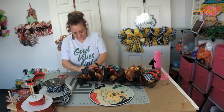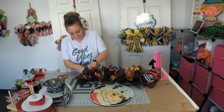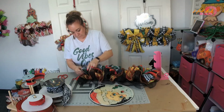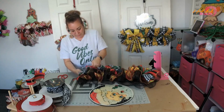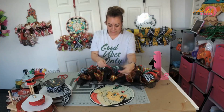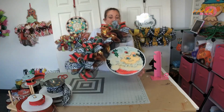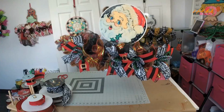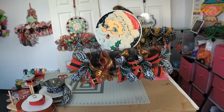So, last tie, twist it off a few times, curly cue the end so it doesn't look weird. Pinch the bottom. Make them stand out a little bit. So, I want these ribbons to separate a little bit. There we go. Guys, this looks so stinking cute. Oh my gosh. Okay, look at how fun that is. So kind of traditional, not totally traditional Christmas, but you got Vintage Santa there.